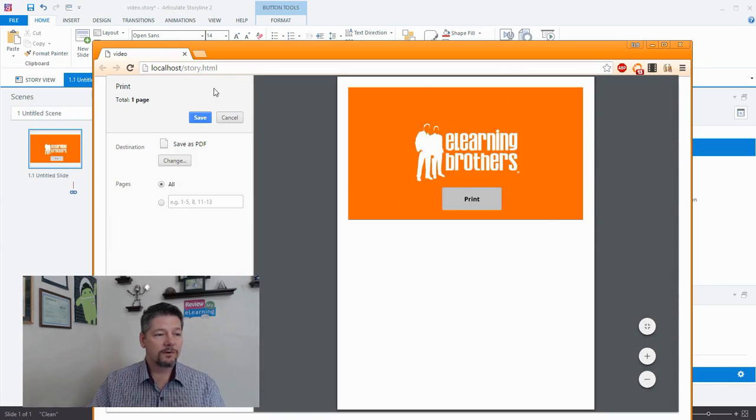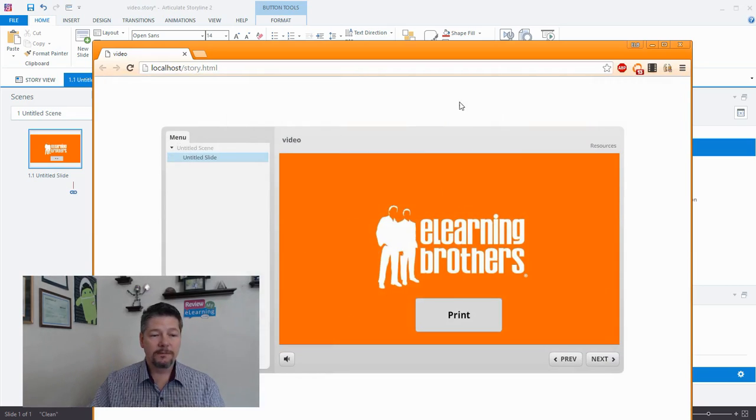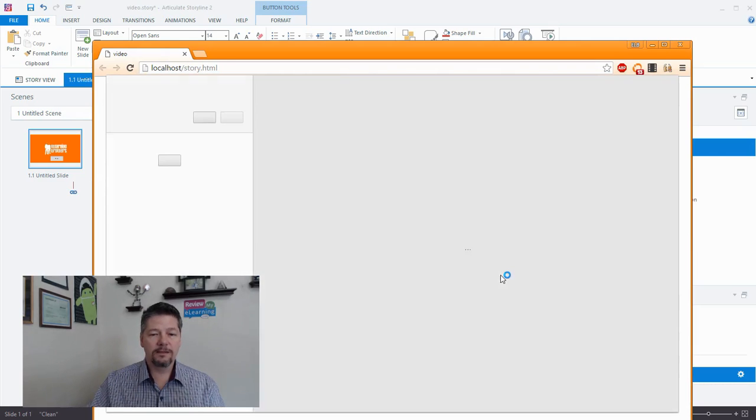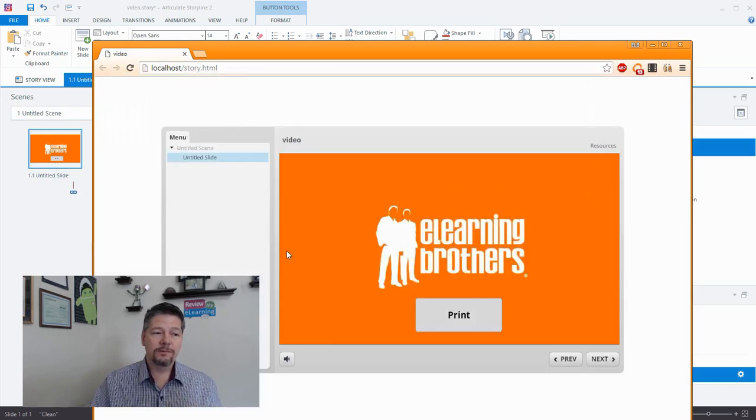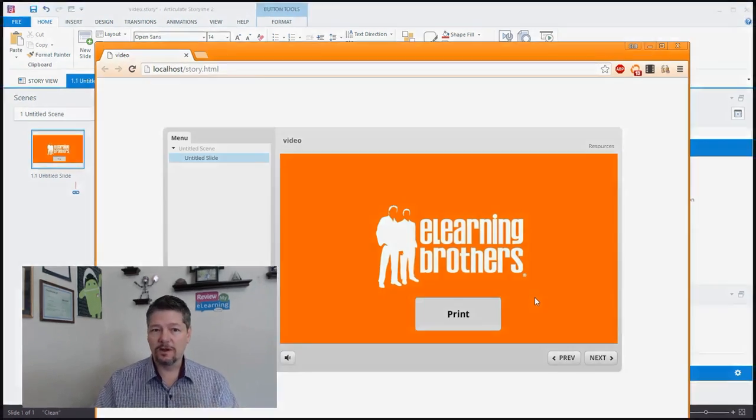And it will also work with the HTML5 version as well. You notice that the print button does show up on there. There's some tricks you can do to hide that print button while the print dialog is up. And in the package that you download, there'll be a sample Storyline file in there, and you can see there how we did it. Basically, we just set the transparency really low while the button is down. So while it's being printed, we hide that button.